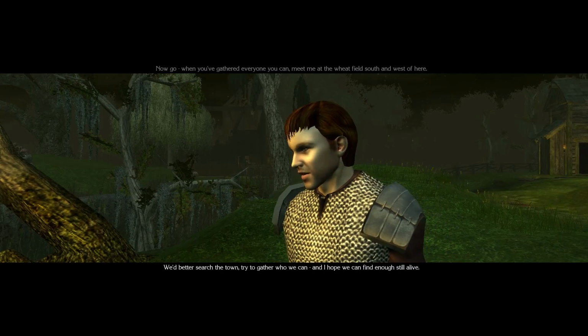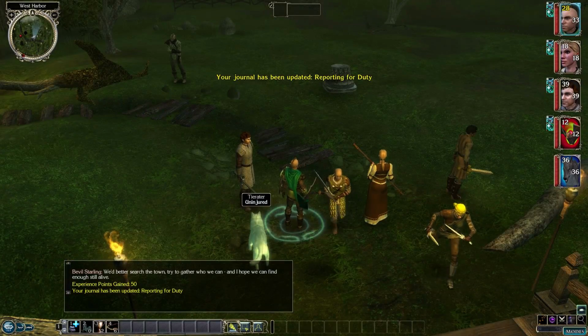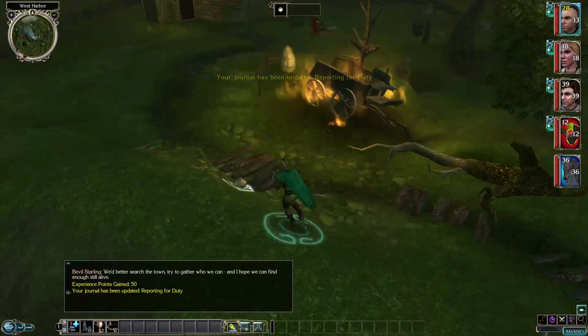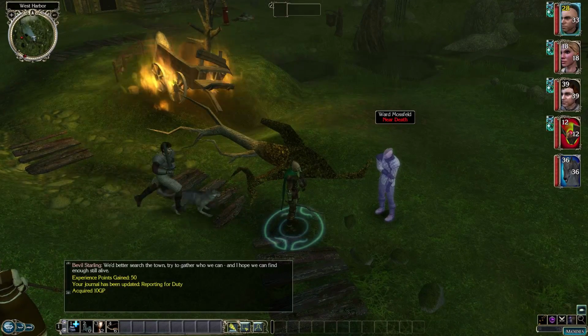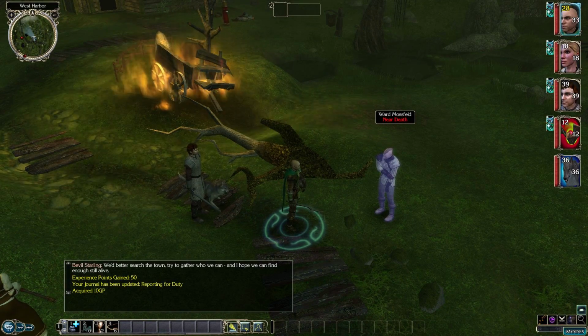We'd better search the town, try to gather who we can, and I hope we can find enough still alive. Okay, I saw some loot here, so let's grab it before we proceed. And this is an interesting part, because some of these guys that I'm supposed to recruit are, as you can see, like Ward Mosfeld here, near death. So I will have to heal them.